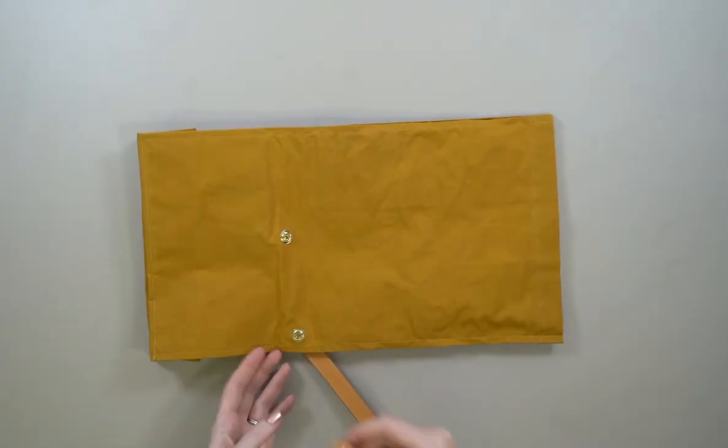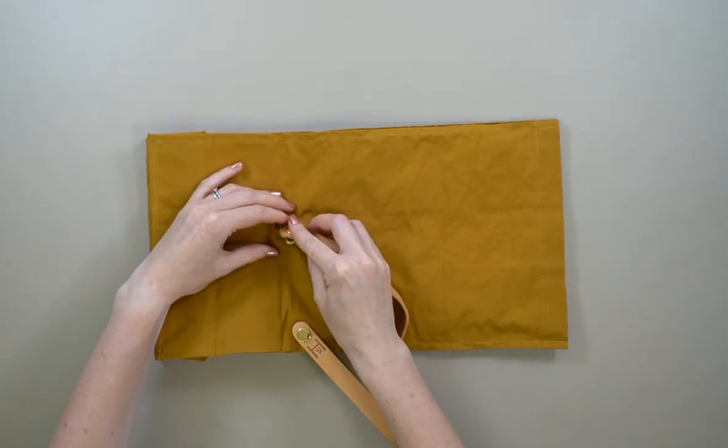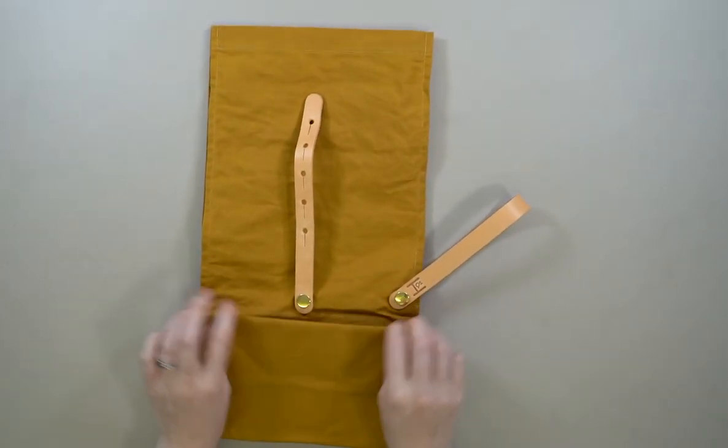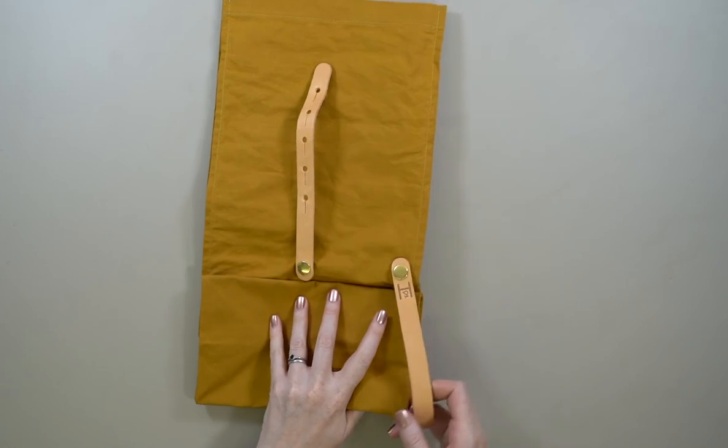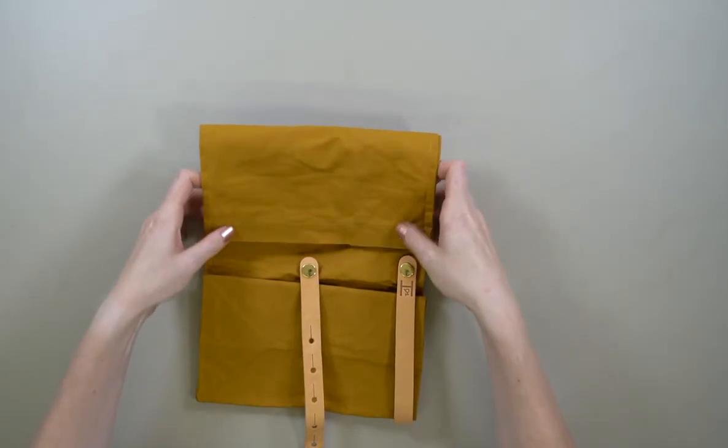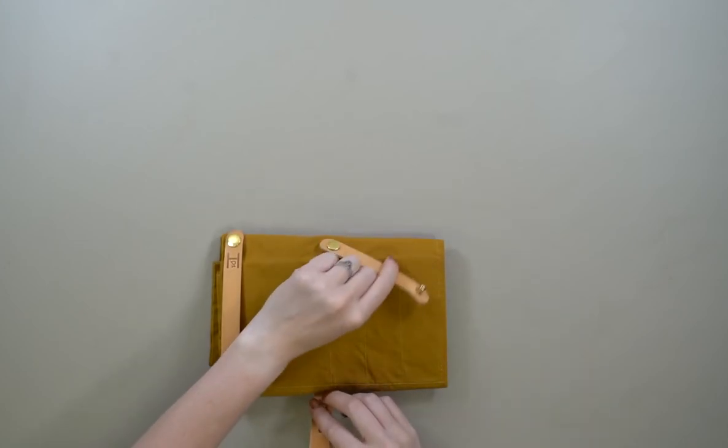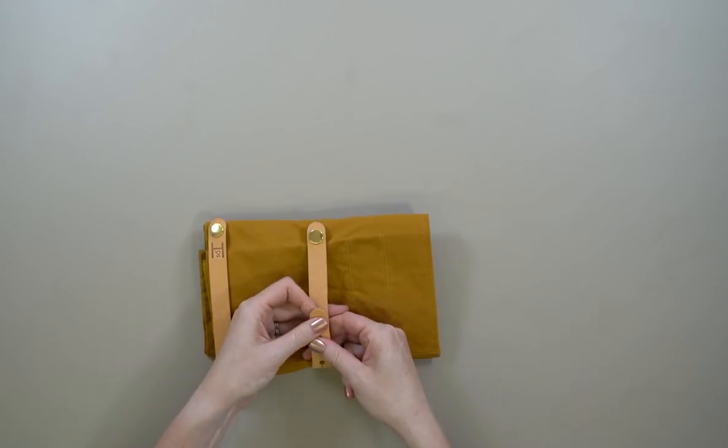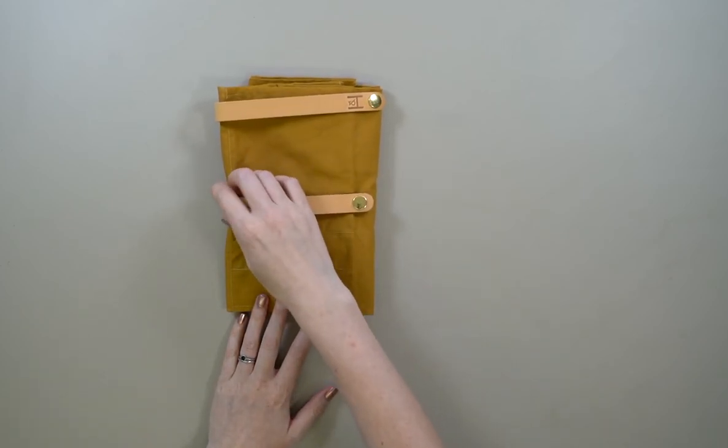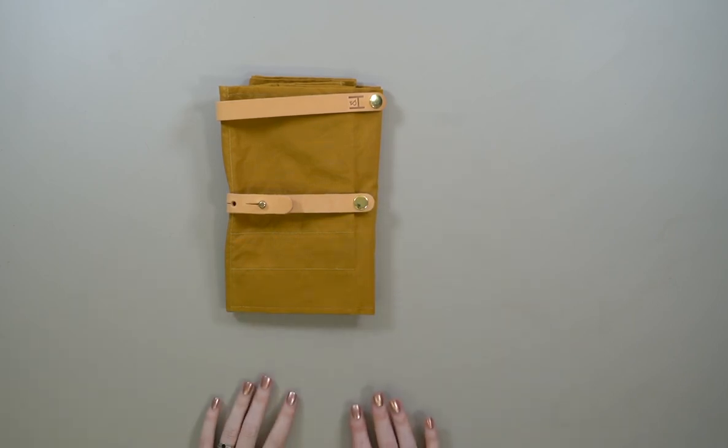We do sell the reproofing spray in the shop as well as instructions on how to apply it so it's as easy as that, that's how you put your bag back together again once it's dry. And this is how we fold them up here before they leave the shop so we fold the base and then fold the top down and then we do the handle up across the front, it's a great way of storing the bags too. So there we go thank you very much for watching today this is the Heidenhammer O3 and yeah I really hope you enjoy your new bags thank you.